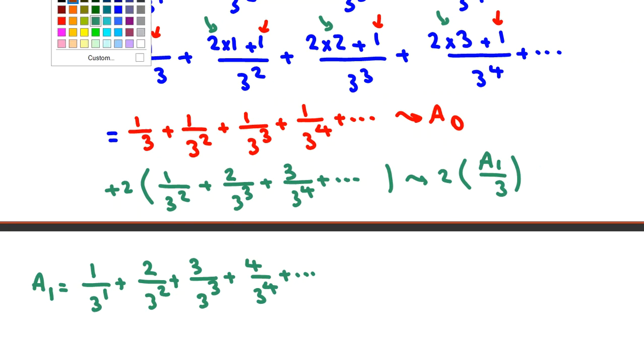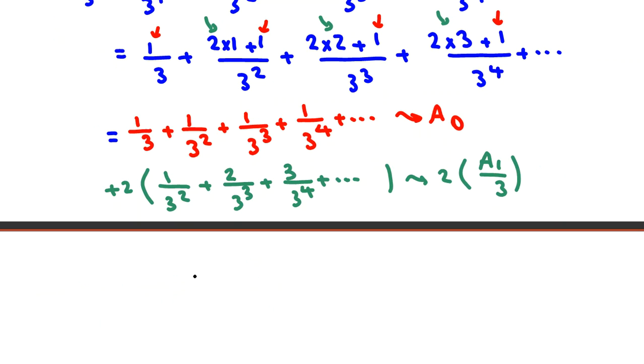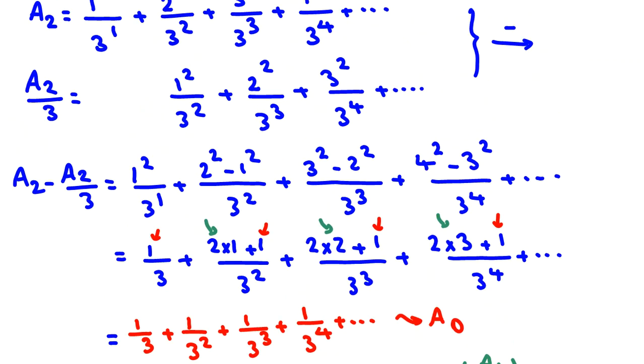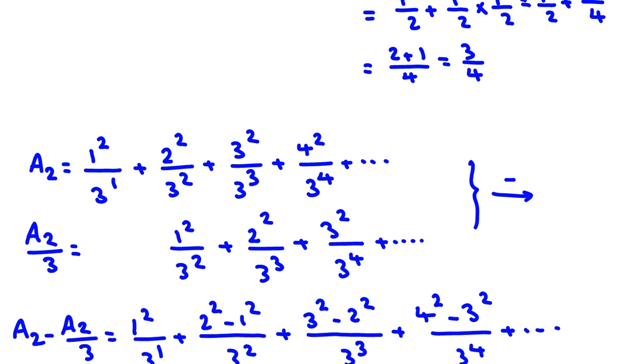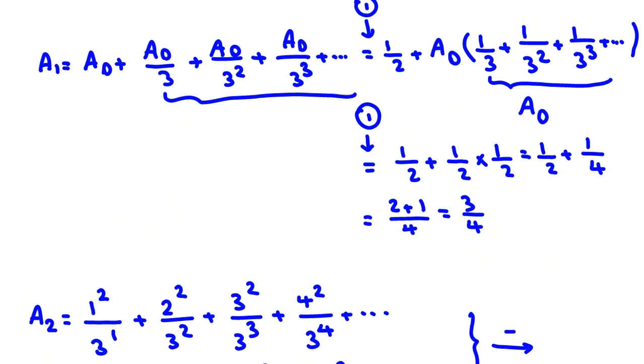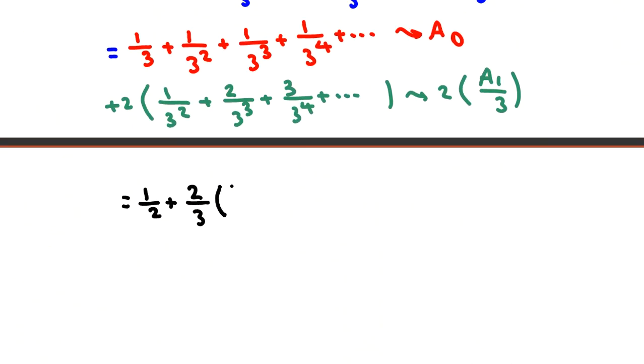So now you can calculate this. a0, let me erase it. a0 is what? It is 1 half plus 2 over 3 a1. a1 was what? We've calculated a1 here is 3 over 4. So it will be times 3 over 4. 3 will be cancelled. 2 here, 2. So it will be 1 half plus 1 half. Equal to what? Equal to 1.